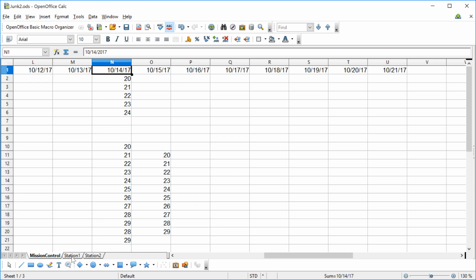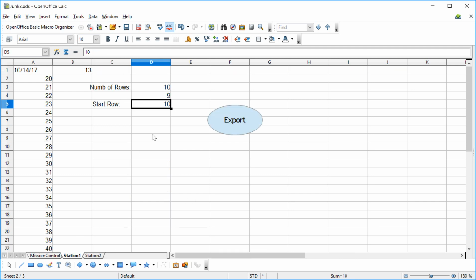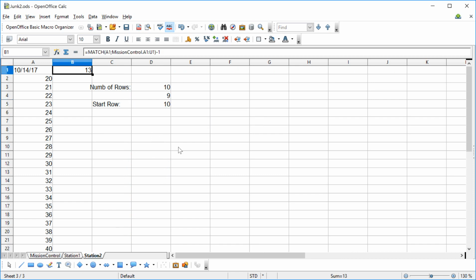Sounds like a plan. Station 1 starts in 2. We're going to go 10 rows. Station 2 starts in, give us a little bit of room between them, 15.